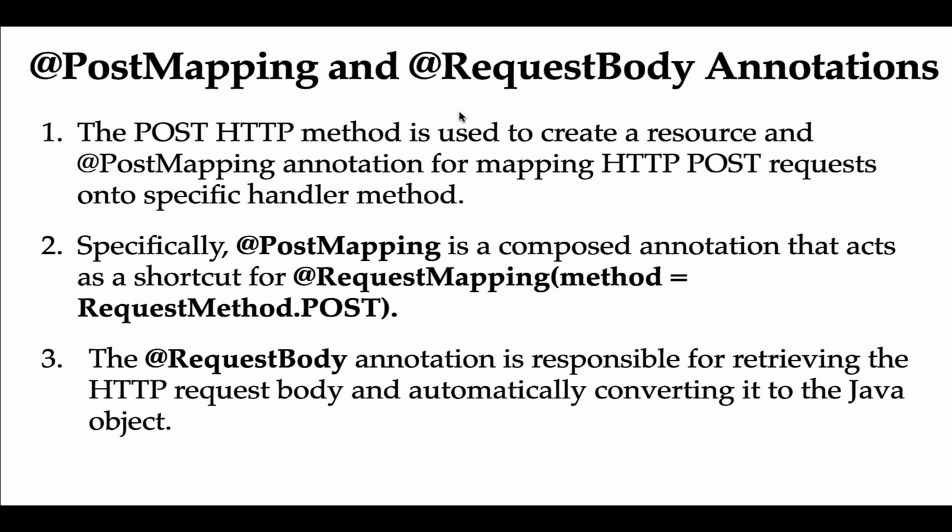Hi everyone, welcome back. In this lecture we will take a look into @PostMapping annotation and @RequestBody annotation. Well, the POST HTTP method is used to create a resource, and @PostMapping annotation is used for mapping HTTP POST request to a specific handler method. Specifically, @PostMapping annotation is a composite annotation that acts as a shortcut for @RequestMapping annotation plus HTTP POST method. Next, @RequestBody annotation is responsible for retrieving the HTTP request body and automatically converting it into Java object. So let us go ahead and see the usage of these two annotations with example.